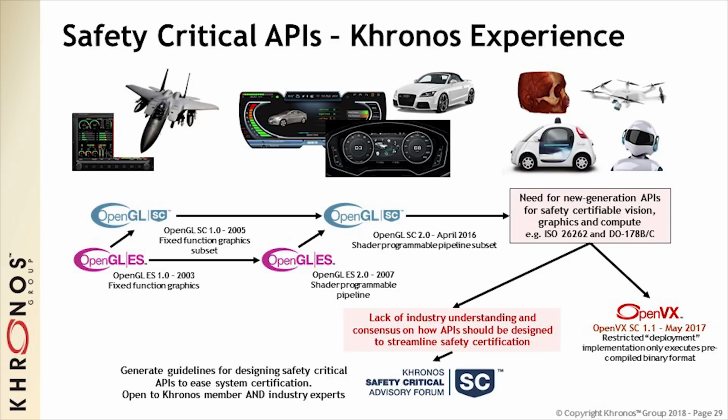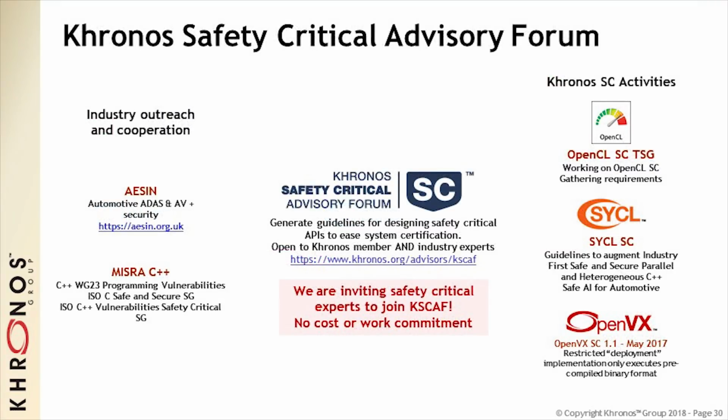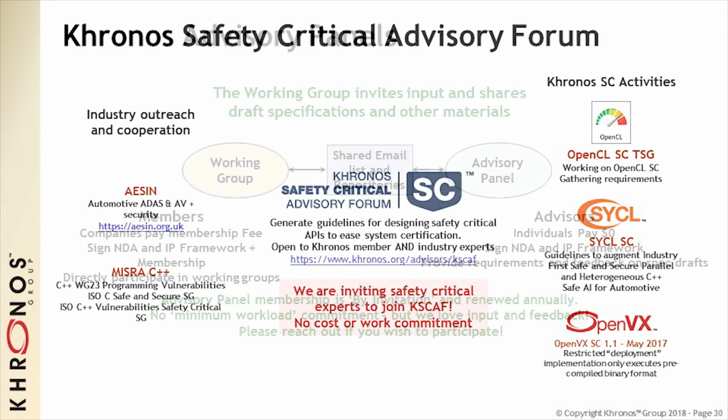So we've opened up the Khronos Safety Critical Advisory Forum. This is open not just to Khronos members, but to anyone who's interested in the safety critical domain. We're trying to create a forum where the industry can come together and actually figure out how we should be designing these APIs, and those guidelines can be used inside Khronos and throughout the industry. If you're into safety critical, I urge you to consider joining the forum. There's no cost, there's no minimum work commitment, but I think it's going to be an interesting forum. We're already reaching out to other organizations, and we have the ongoing work within the Khronos working groups too.